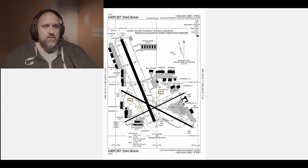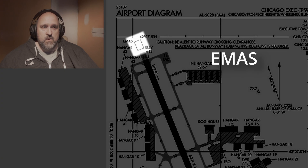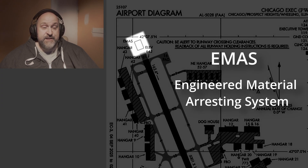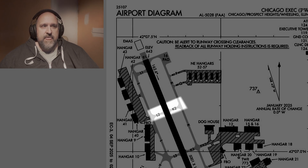You gotta be on point. At the far end of the runway there's something called an EMAS — Engineered Material Arresting System — basically a crushable surface designed to slow down a plane in case it runs out of runway. Also worth noting: taxiways Lima 2 and Kilo 2 are way past halfway on the runway, and later they'll help us measure just how far down the runway the plane was still airborne before it landed.